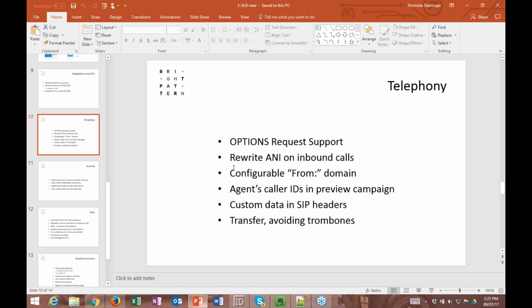So previously what was happening is we would have an issue where the call could be potentially sent back and forth through transfers. These calls would accumulate, extra calls would be created, and it would cause a lot of latency, and it would clog up the queue. So this helps relieve those issues when you're doing SIP-to-SIP transfers.